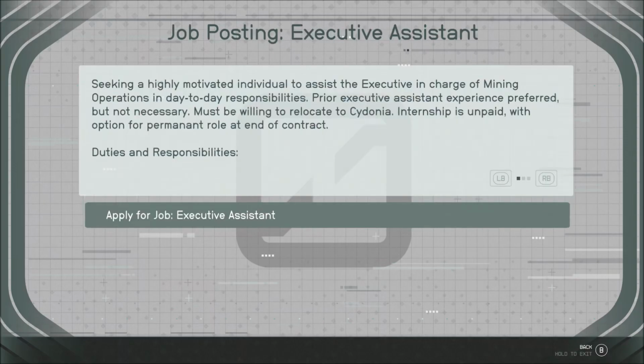Job posting: executive assistant. Seeking a highly motivated individual to assist the executive in charge of mining operations and day-to-day responsibilities. Prior executive assistance experience preferred, but not necessary. Must be willing to relocate to Sidonia. Internship is unpaid, with option for permanent role at the end of contract. Duties and responsibilities.